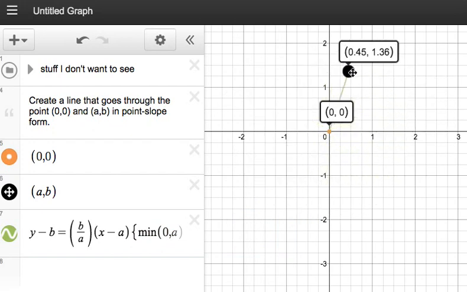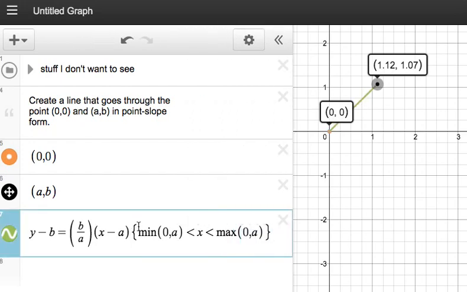And we see that we've got that point-slope-form equation. In my original equation, or my original question, I didn't ask for it to be restricted, but that's kind of a neat thing that we can add on to it. So those are a couple of my favorite features that I use on a regular basis as I am building class activities in Desmos Classroom and working on getting my students to make more beautiful graphs. Thanks for tuning in.